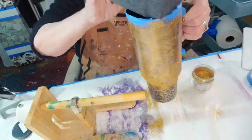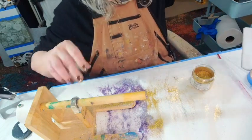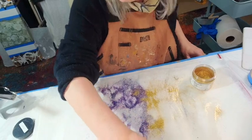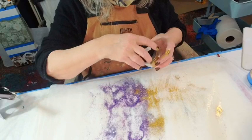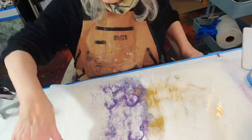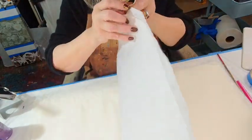Now I gotta quickly clean up this area so that we can now do the epoxy. Put that sponge over to the side. We're gonna put our cup turner over to the side. Let's get everything closed up, put away, and I will fold up this paper with all the glitter on it. Now, the epoxy is the last step for the day. Because it has to stay on, it has to stay turning, and it needs a good bit of time to cure up.